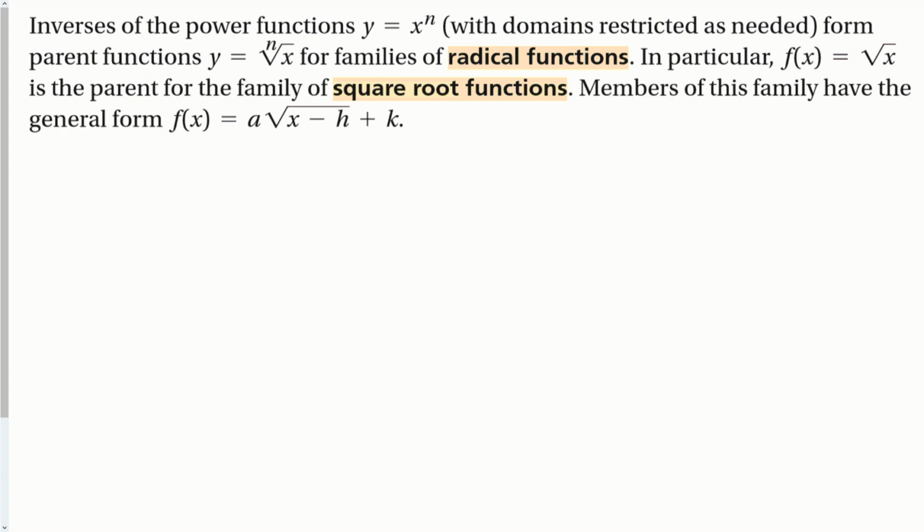All right, so that means that inverses of power functions with domains restricted, mostly for even powers and not for odd, form radical parent functions for families of radical functions. In particular, f of x equals the square root of x is the parent function for the family of all square root functions. And just like every other family of functions, we can apply the same transformations that we would in the past for functions that take on this form.